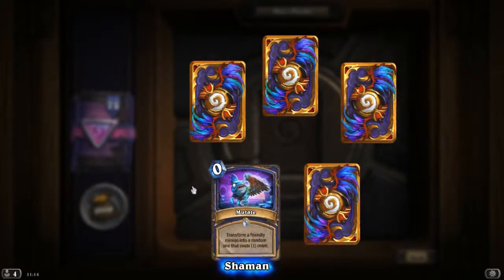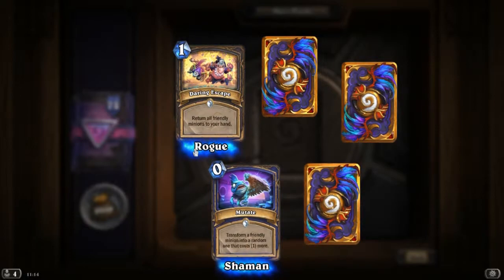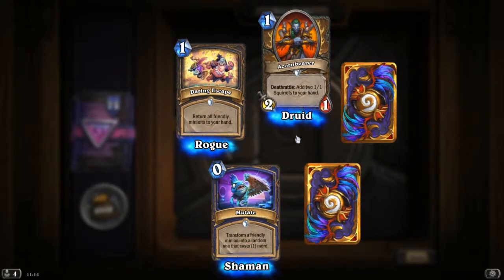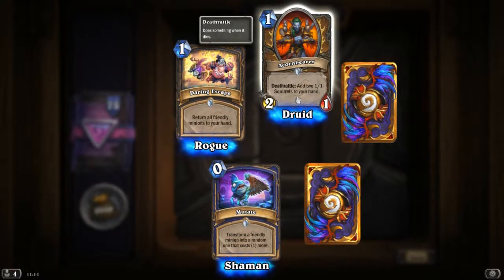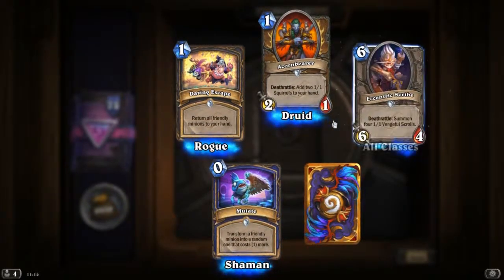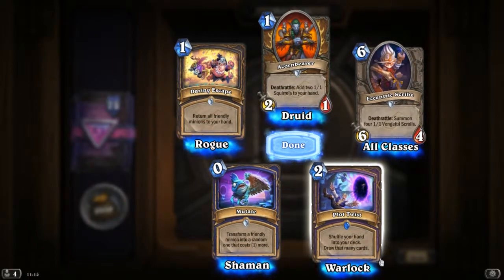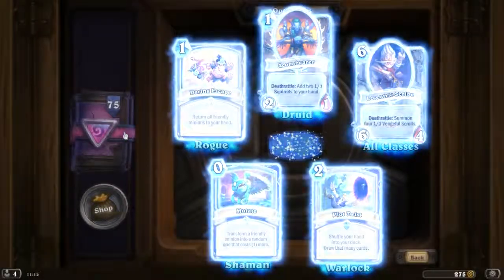Mutate. Transform a friendly minion into a random one that costs one more. Meh. Daring Escape. Return all friendly minions to your hand. I can see plays with this. Acorn Bearer. That's a druid card. Add two 2/1 squirrels to your hand. I mean, it costs only one, so it definitely will have some plays. Plot Twist. Shuffle your hand into your deck. Draw that many cards. It costs only 2. I will use this. Definitely.